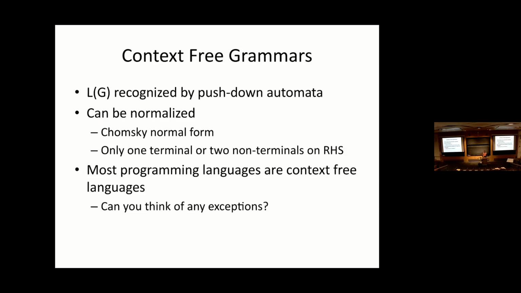So L of CFG can be recognized by push-down automata. They are to context-free grammars what finite state automata are to regular grammars. And they're like finite state automata, but with a limited kind of memory, kind of push-down stack that allows them to deal with these kinds of bracketing situations.